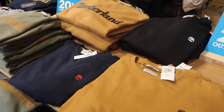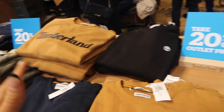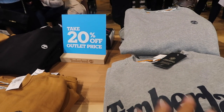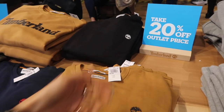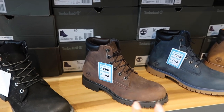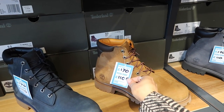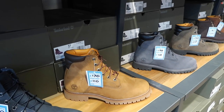If you have a lot of guys to shop for, these are a really good bet. My brother, my boyfriend, and various family members would love something like this. The sweatshirts are £50 but with an extra 20% off at the outlet they'll be a bit cheaper — a classic black one is a very safe bet. They've also got a great range of boots, really reduced with like £60 off the original price, so they're more affordable and a really good staple that someone could use for years.